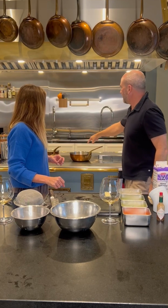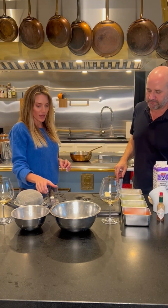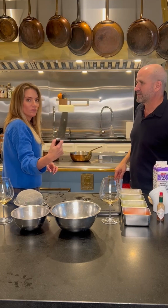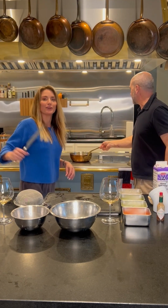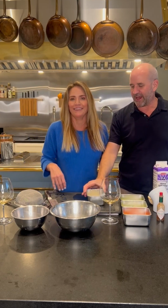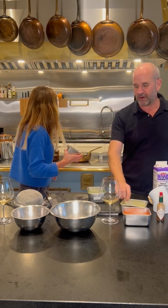So we have now put our bacon grease back on the fire. Go ahead and add that butter. Add the butter to the bacon grease? Yeah. How much butter is that? That looks like 6 tablespoons. Looks like a good amount of butter. So put the butter in the bacon grease. Super healthy. Heart healthy. Go ahead and now add our veg. Okay, so this is your onion. Onion and garlic.